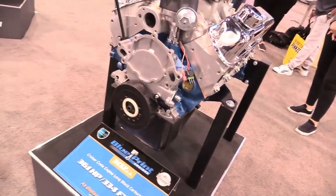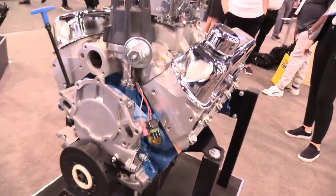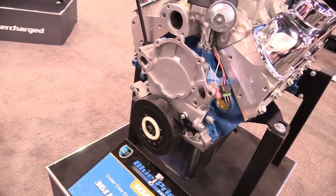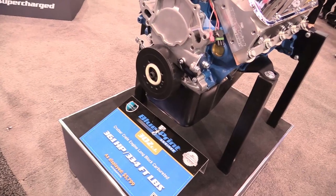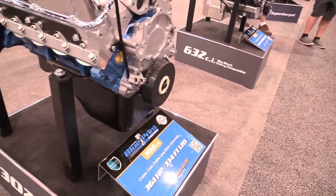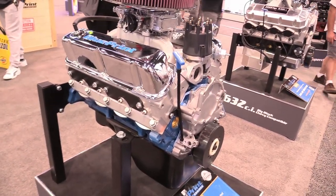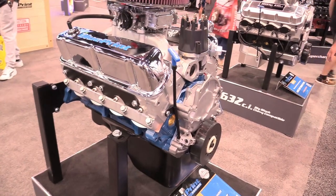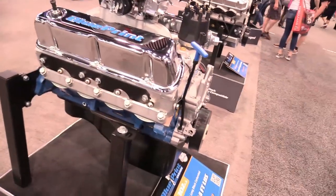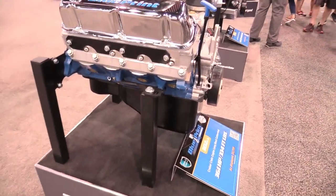Look, it's just like what we built. So we have AFR heads; these are obviously their own Blueprint heads. And they made about 100 horsepower and a little bit under 100 torque less, for $5,800. That is cheap, though. $5,800 for a small block Ford ready to go. Because we have those AFR heads, which amped up the cost, that's probably right around the same cost that we spent. And this one's built and ready and mailed to your door. Pretty cool.